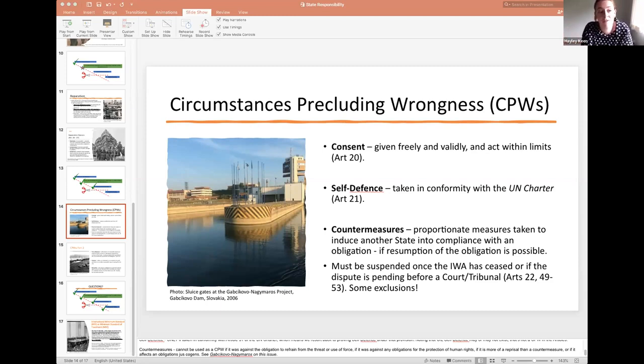And so that is a very common circumstance precluding wrongfulness. And then the third one, which I really like as well, is necessity, but it's really rare to be successfully invoked. So the Israeli Defense Forces tried to invoke this in the building of a wall case. What they said was that because Hamas and Palestinian occupation was so aggressive towards them, it was a necessity that they build the security fence. But the court found that no, there were so many other ways in which they could have stopped the hostilities between the two sides. So necessity is actually hard to prove.